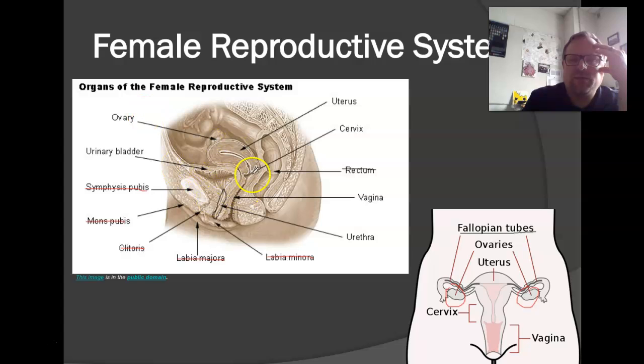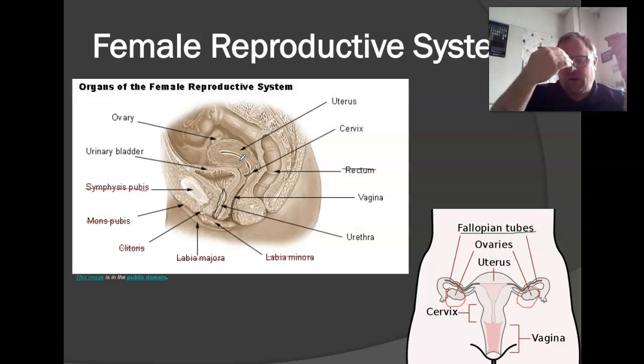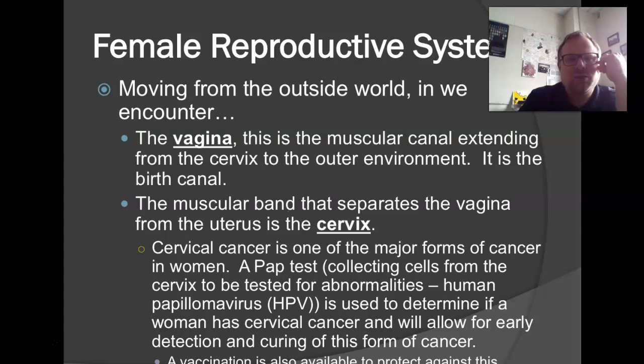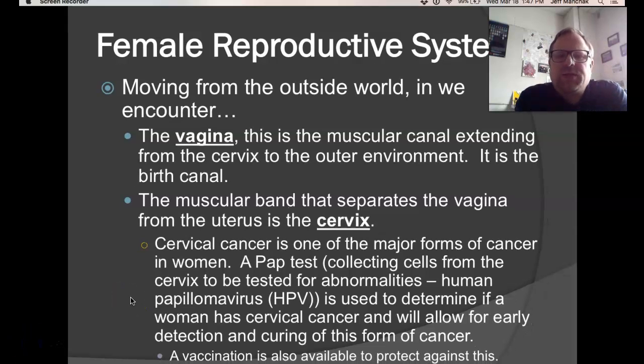Remember that the top left diagram here is a side view, for lack of a better word. We took somebody, split them down the middle from head right down through their belly button, and took off one side of their body, and we're looking in that way. And then this would be a front view if we could see past skin and everything and see where all these structures are. So let's talk a little bit about, I'm just going to pause because you can't see the bottom of the screen there. I'm going to fix that for you. There we go. So let's talk about each of these structures that we just went through quickly.